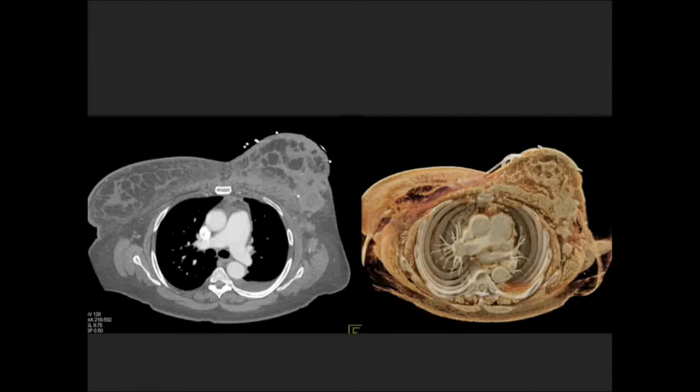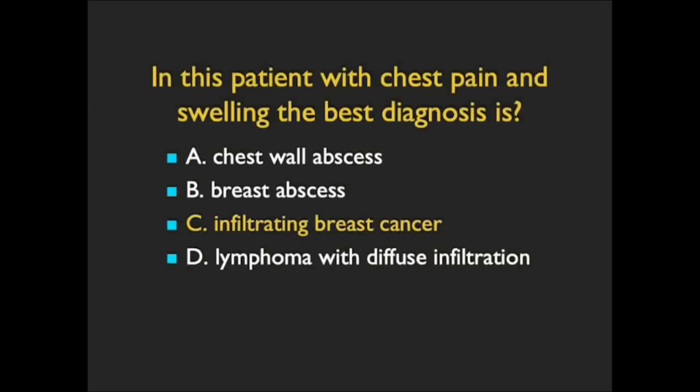Now, breast abscesses and chest wall abscesses can occur, but to be frank, this looks more mass-like. There are inflammatory components present, but there's a solid mass about 4 centimeters on the left side of the breast. Lymphoma rarely infiltrates the breast, and then you'd also see extensive adenopathy. This was an infiltrating breast cancer. The breast is enlarged, it's fixed, there's infiltration in the subcutaneous tissues, infiltration in the skin, and involvement of the chest wall. Breast cancer was the diagnosis. Just a very, very impressive example.